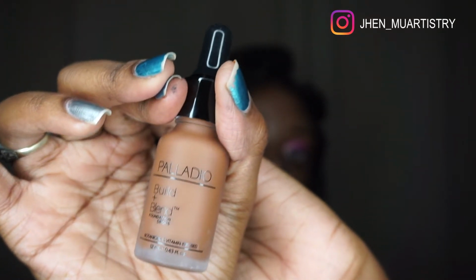This is the Palladio Build and Blend Foundation Drops, and you can get this for all my Jamaicans. You can get this locally. It is sold at Face Forward, and that is in the Orchid Village Plaza on Barbican. It's right across from the Burger King in Liguanea, same plaza that Peppers Grill is in.